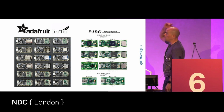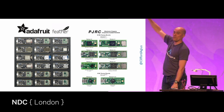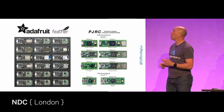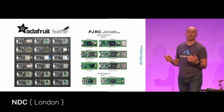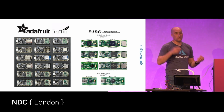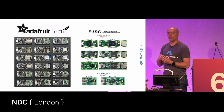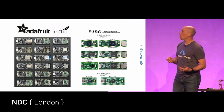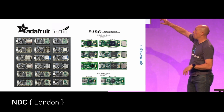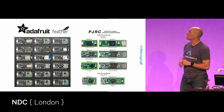The one on the right, Paul Stoffregen and his wife, I can remember her name, begins with R, hence the P and R in the initials of the company. They've got the Teensy boards, same form factor as Adafruit, which means all the boards, all the hats that you can put on top for doing things like servo driving or doing extra logging, sensor boards, etc. will all fit exactly the same, with pin out, voltage points, etc. all in the same place.